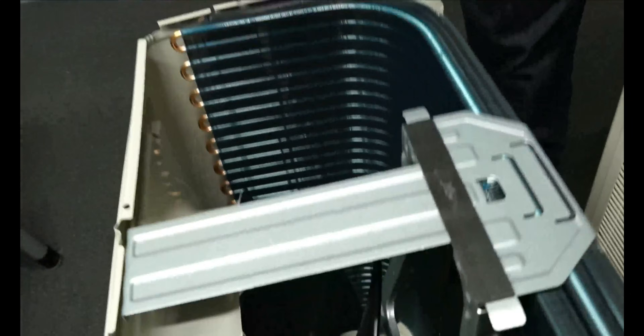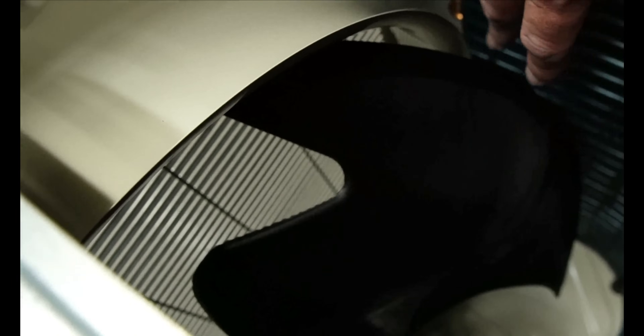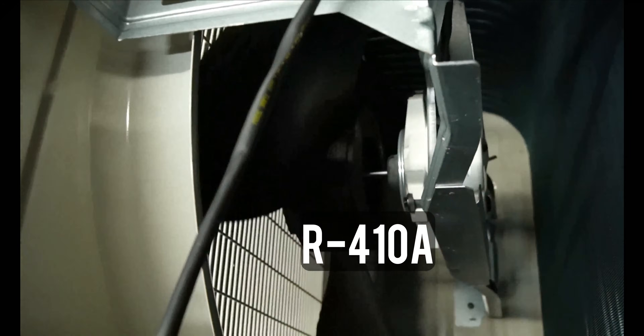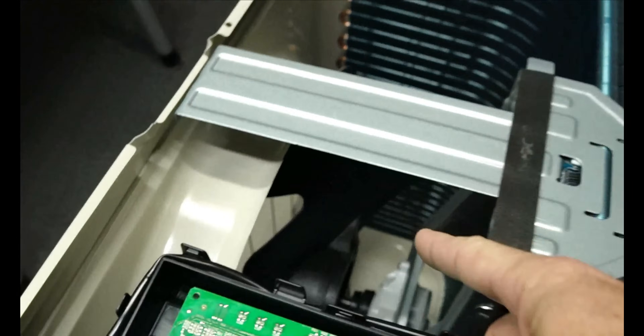Another thing I noticed about the new R32 18CR2 is the fan blade. If you look at the pitch on this thing, it's very extreme — it looks like it moves a lot of air. It's got a noise-reducing fan blade with notches in it, and I'm sure that's to quiet it down and probably for efficiency too. The fan blade is huge, moving a ton of air. Versus this one — this is much smaller, also noise-reducing and composite material, but it doesn't have those notches and it's not as big as the R32 version.